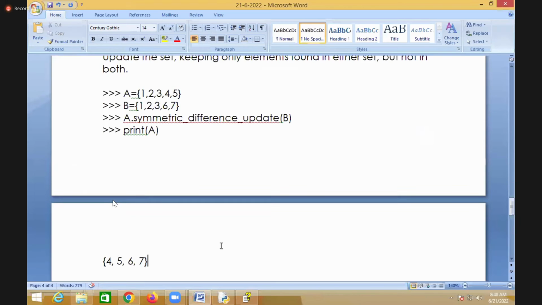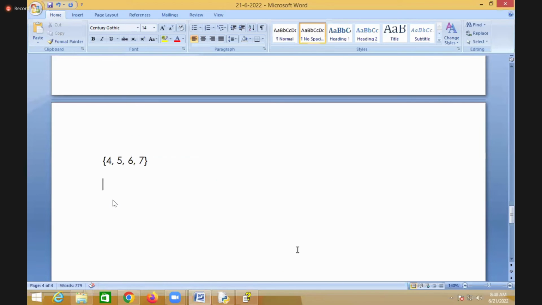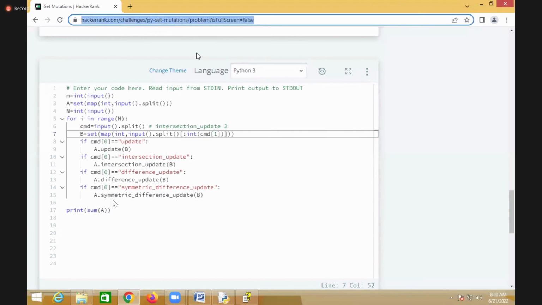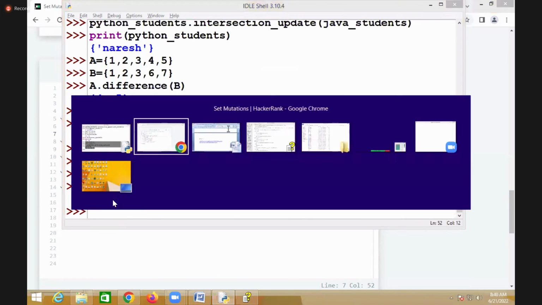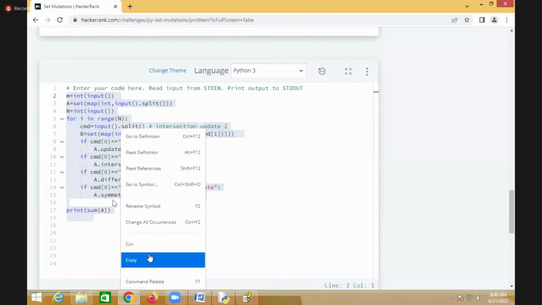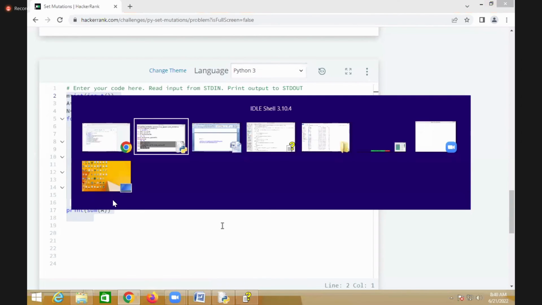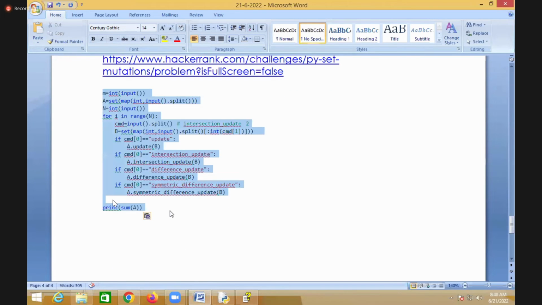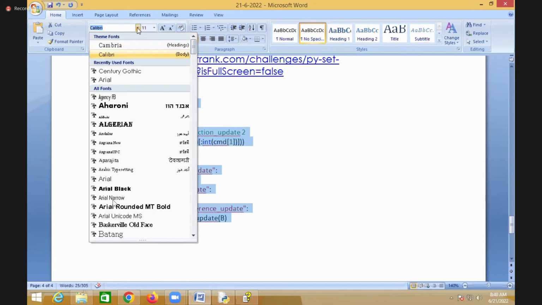Just go through it so that you can understand what exactly we are doing in this problem. So this is the problem definition, and this is a solution for the given problem here.